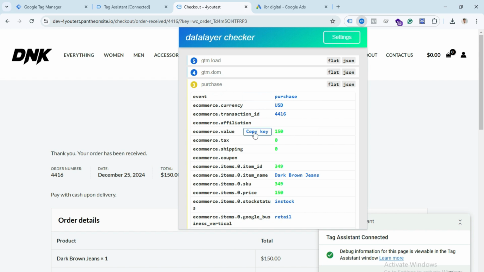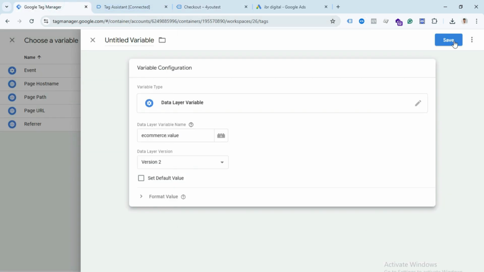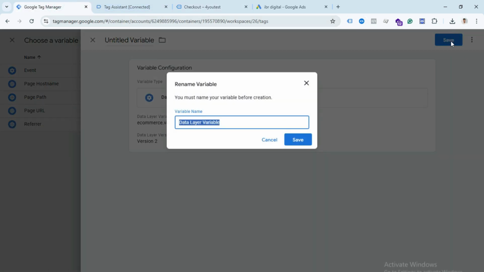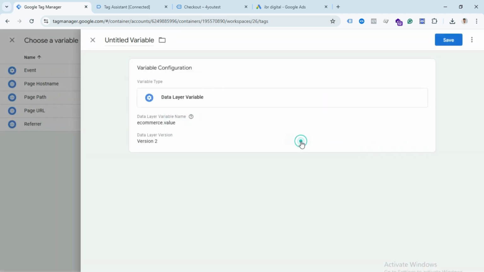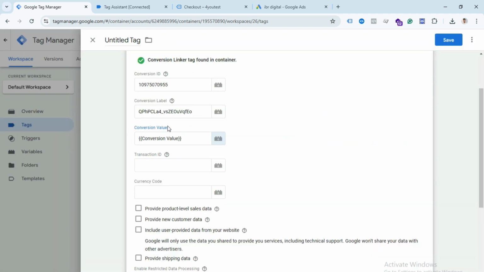So you can just copy it here and paste it here and then save this variable, and this variable name will be conversion value. Also you can write this variable as ecommerce value. Ecommerce value and conversion value are the same. So just write ecommerce value here, and I just write conversion value, then save this variable. We can see our conversion value input field is filled up.